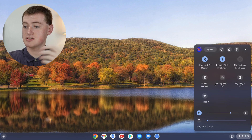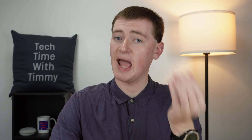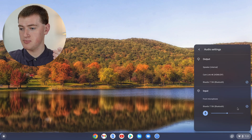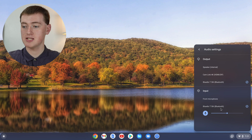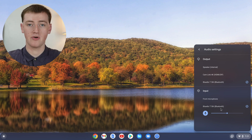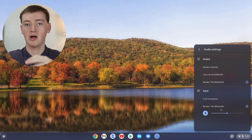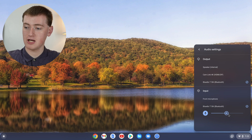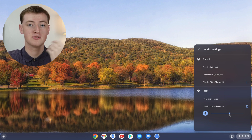If you click back on this arrow, you can click on the headphones and it will switch back to the headphones. If your headphones have a microphone built in — which most Bluetooth headphones do — you can come in here to Input and you'll see it's using the headphones' microphone. This is really useful for Zoom calls, as speaking through the headphone microphone can often help audio quality. You can also drag the slider up or down to change the microphone volume.